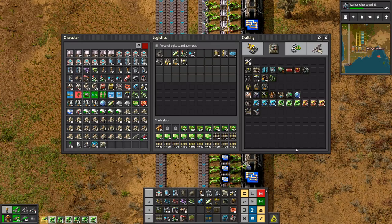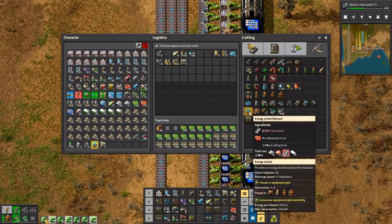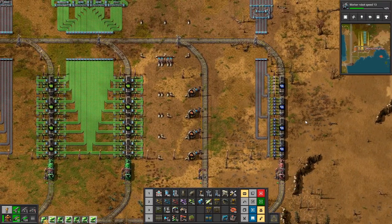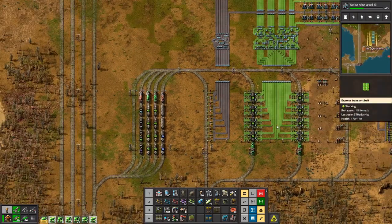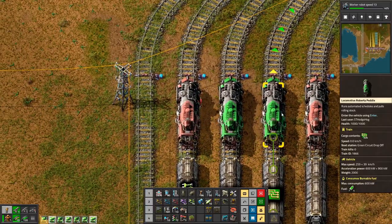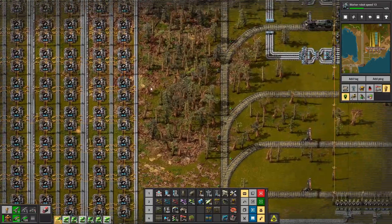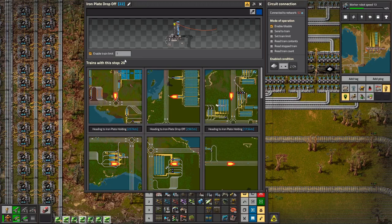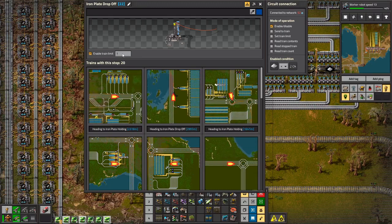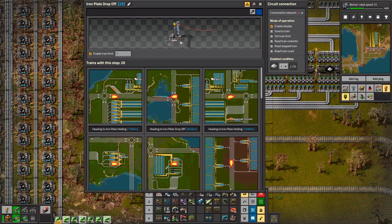Oh man, this is going to take forever to build all these things. I need to get steel plate. Well, steel is something we have. Yes, we have just made sure of that. This steel plate, could we turn off the iron drop-off for the old steel plate? I guess we should. We were going to leave it running. It's not like it's struggling.